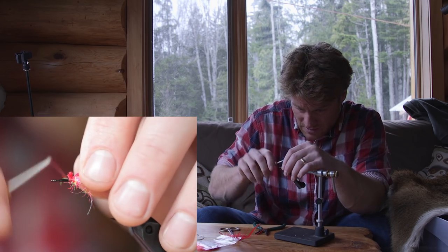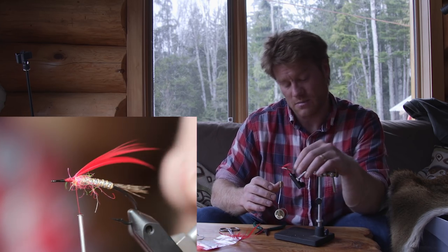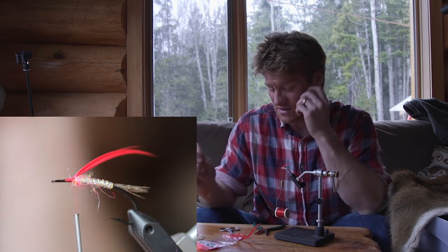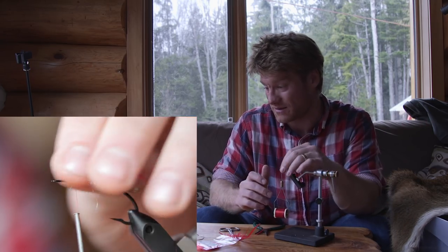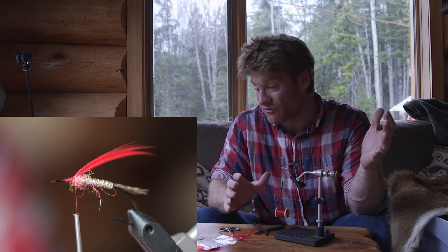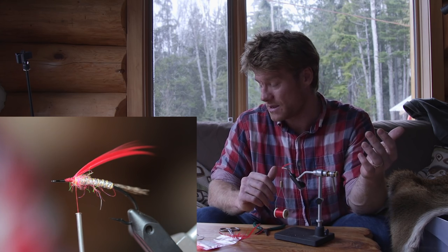This is a bit of a longer tie. You have to be patient with the muddler. Definitely very patient. But that's going to look nice. And so, wasn't I talking about coho fry a second ago? I think I was. They have orange tails and orange fins, and there's some orange. That's why I'm putting the red in. And this coho fry, they're emerging out of the gravel right now, and everything is gorging on them. Gorging themselves. So it's a perfect fly to use in the spring.